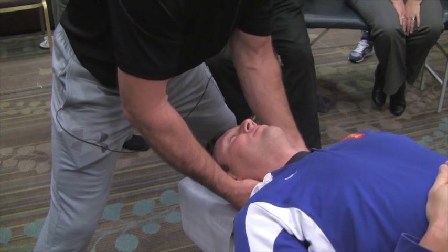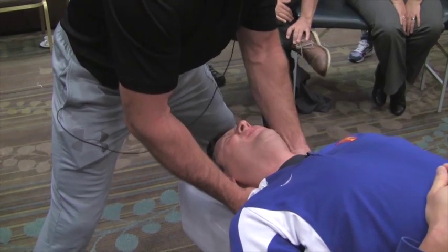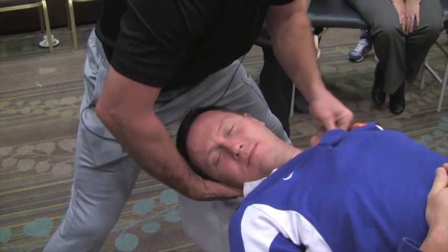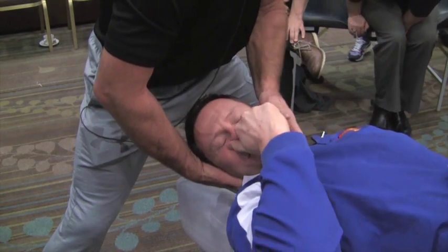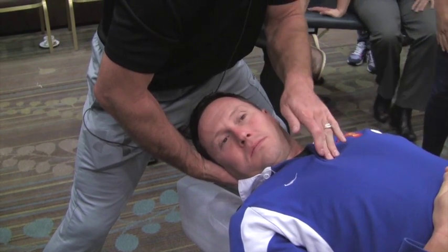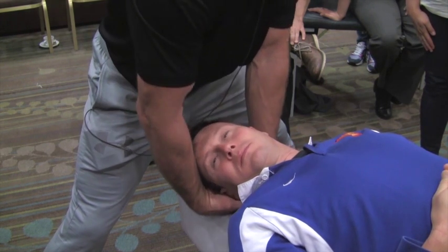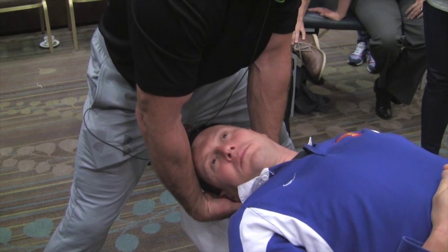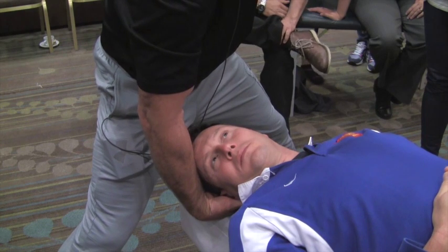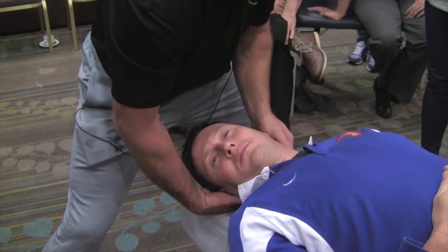Okay. Feel this compared to this. Feel how tight that is right there. His is not bad, but it's there. He actually has one. So I'm going to come. You got to picture the first rib. And I'm adjusting it in the anterior articulation. Okay? Posterior, I would adjust T1. If you adjust the first thoracic, that's going to help the T1 posterior articulation, right? Because they're connected. But if you're going to adjust an anterior first rib, you got to come.